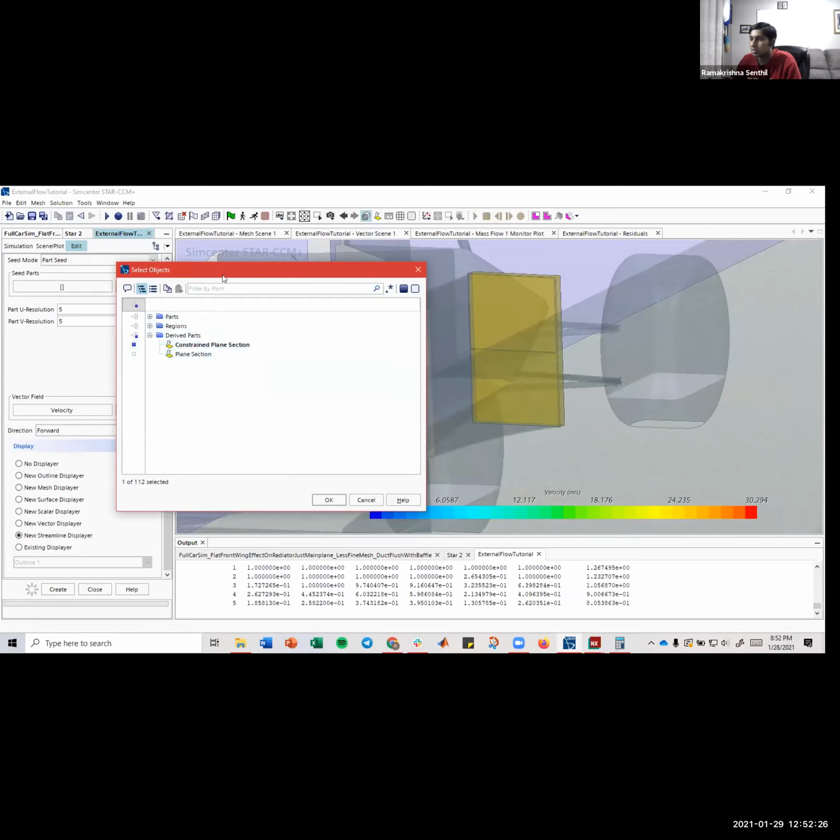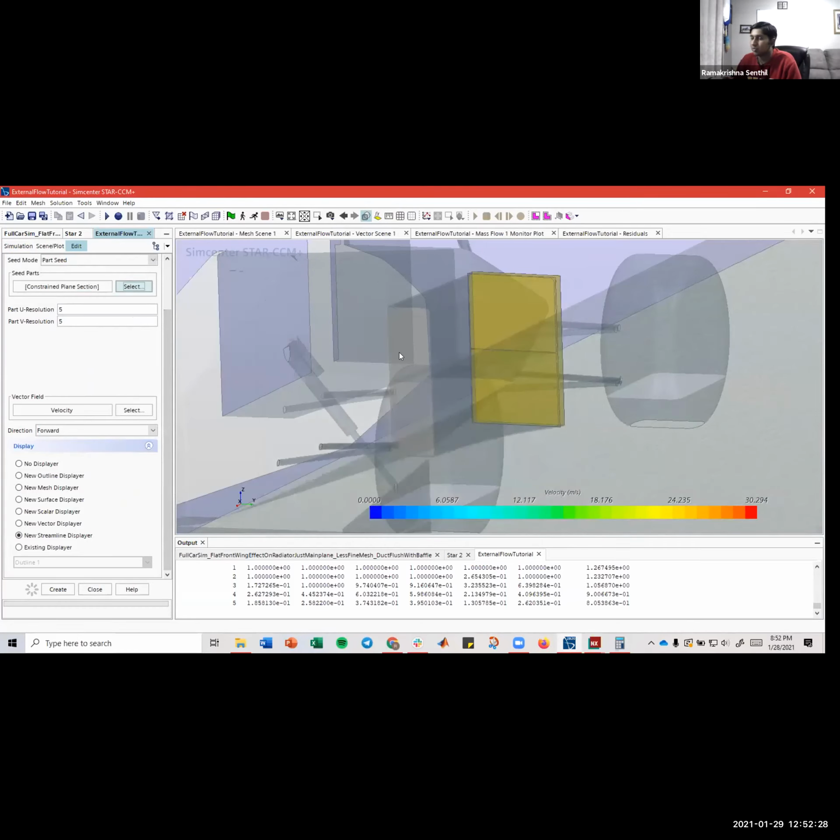Basically what this will do is find the streamlines in front of that plane and behind that plane, so we can identify exactly the flow that we want to look at. That's where we selected the direction both.